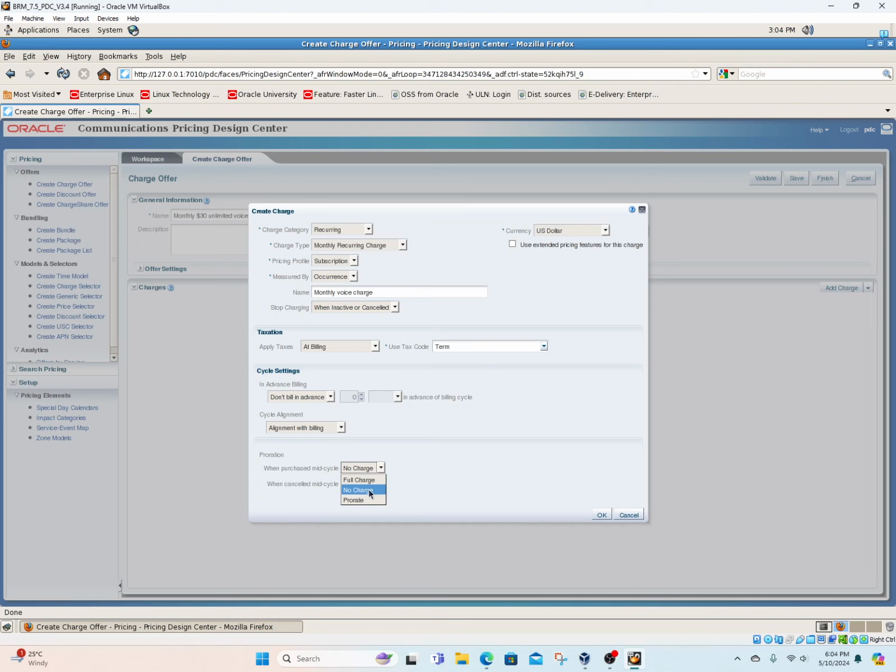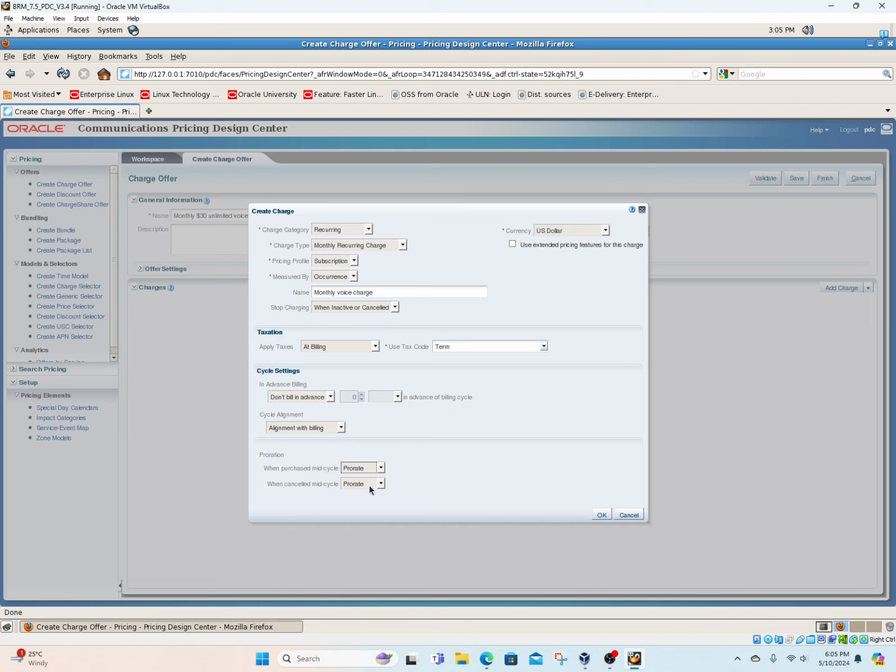Usually this will not be applicable. If we want to apply the full charge, then we are going to select full charge. Even if the customer bought it only 5 days before their billing cycle, the full charge will be applied. And prorate means it is going to calculate only for the remaining days until the billing date comes.